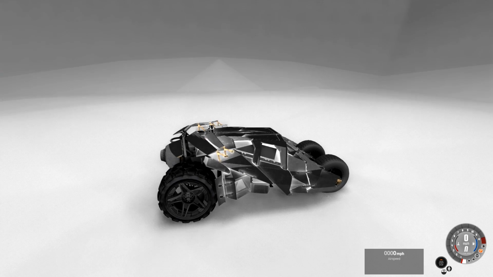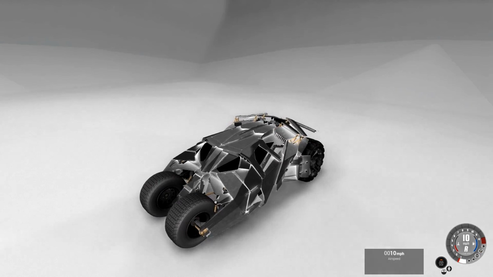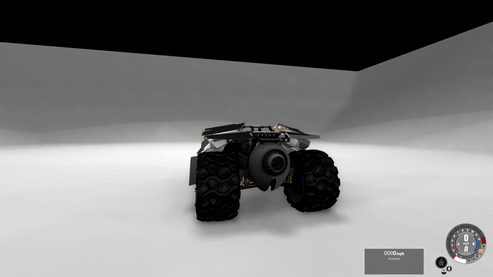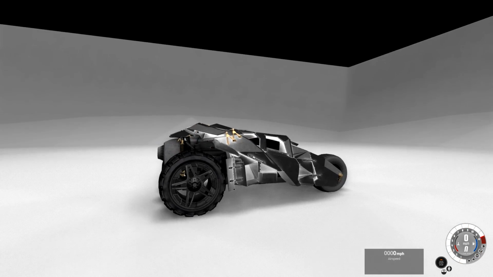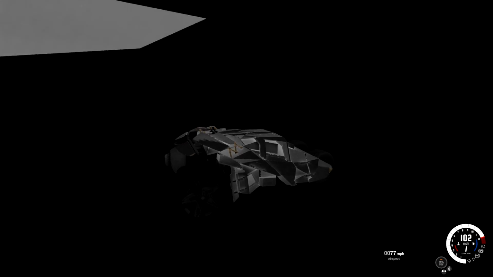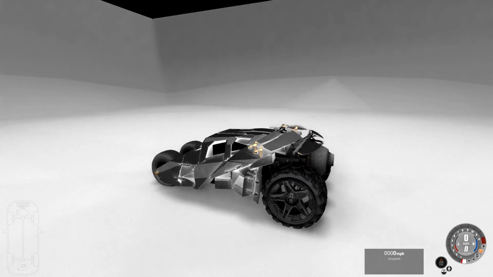Good. You guys want to know what I just noticed? Check this out. Hold on. Let me back up a little bit. How did I do it before? No, not like that. Wait, like this. Yeah. No, not like that. Nope. Hold on. There we go. Check this out. Boo! The thing does wheelies, dude! It's got launch control! That's insane!